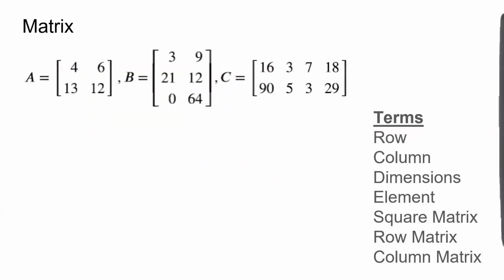Now, let me tell you about some things that we can do with matrices. These would be matrices that do represent systems of equations, and then any other thing that you want to do with matrices too. I've got some terms over here, some definitions we need to understand and be able to use. The first up would be rows. And so when I look here, I know that the rows are the horizontal lines of numbers. This one has 2 rows. This one has 3 rows. Okay. And you can see them there, 1, 2, 3.